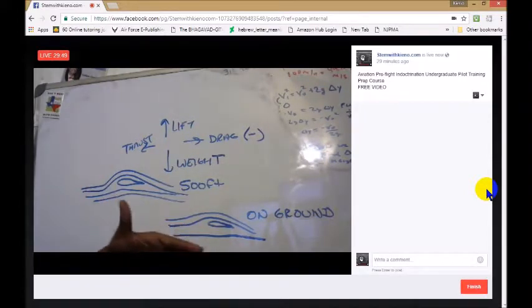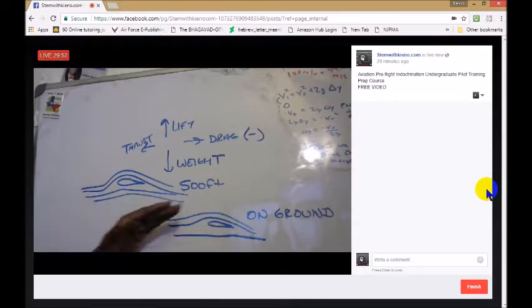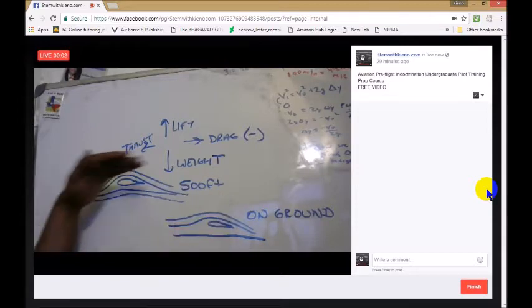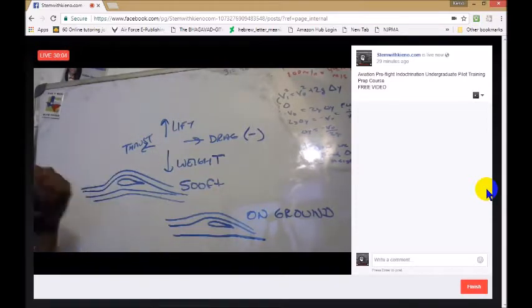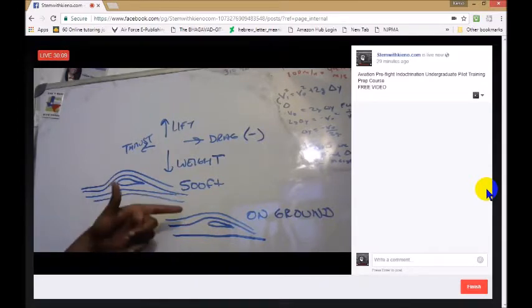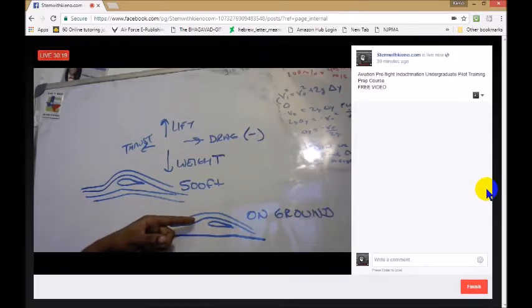There are a couple of things that could happen in this situation. Remember, we need a certain amount of airspeed flowing over and above the wing in order for it to produce a good amount of lift. So in ground effect, we may become airborne before we're supposed to. When that happens, the proper procedure is to remain within one wingspan of the airfield, or the runway, I should say, until we get the airspeed to produce the proper amount of lift.